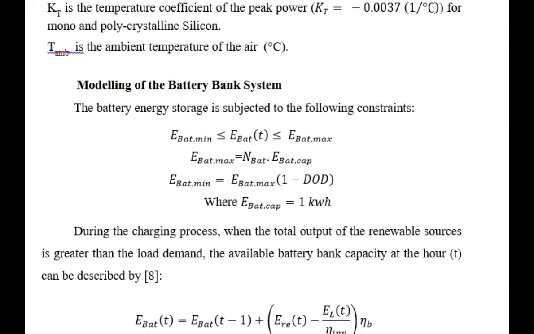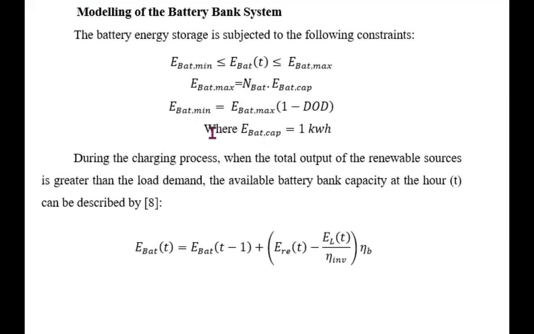Similarly, the battery system is modeled here. You can see the battery energy should be greater than minimum E battery, and should be less than maximum storage capacity of the battery. The E battery max is number of batteries. This number of batteries will also be selected by the optimization algorithm, to make sure that the overall cost of the system is smaller, to minimize the system cost, or the energy generation cost.